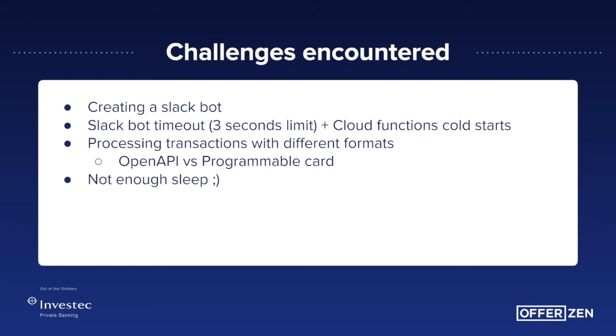And then processing transactions with the different formats. This is the disconnect between the open API and the programmable code that Wayne was also talking about a little bit earlier. It was quite interesting trying to figure out, if you already have transactions in the database and now you're grabbing it via the open API, trying to get those things to match up. And then because this is a hackathon, we did not get enough sleep.